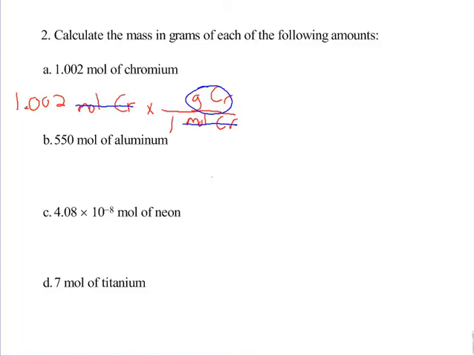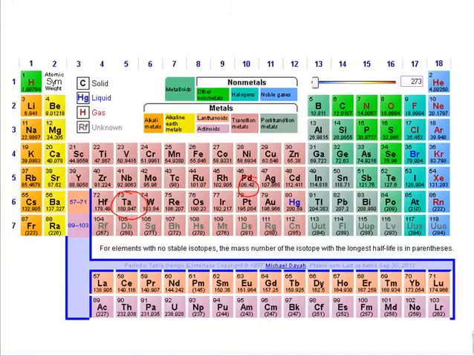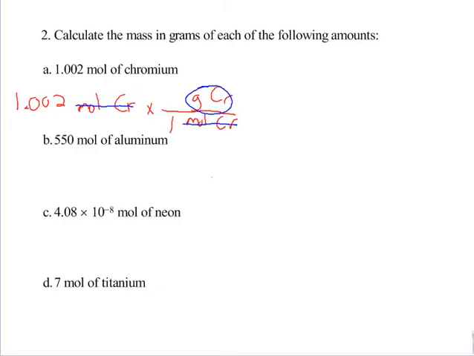Now the numbers we plug in, we'll have to look at the periodic table. For every 1 mole of chromium, and let's erase these ones from before. Chromium is right here, it's element Cr. We have 51.99 and we can round that to 52.00. So for 1 mole of chromium, we have 52.00 grams. When we multiply this in our calculator, the answer we get is 52.10 grams of chromium.